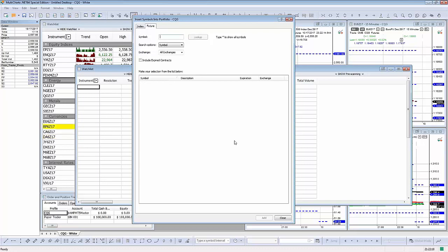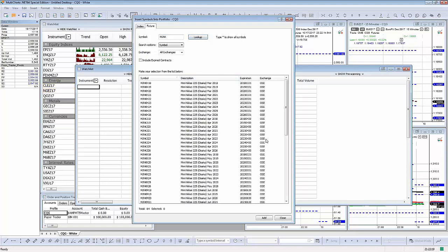All right, so now if I type MJNK and hit Lookup, you can see the results have been filtered successfully, and now I can go down the list and add the symbol of choice. Now, one little tip I want to give you, as you can see, there's a pretty large list here. It can get a little confusing trying to go through the entire list and add symbols. And in fact, if you notice, I can't even add the December 2017 contract. Actually, my mistake, it's there.